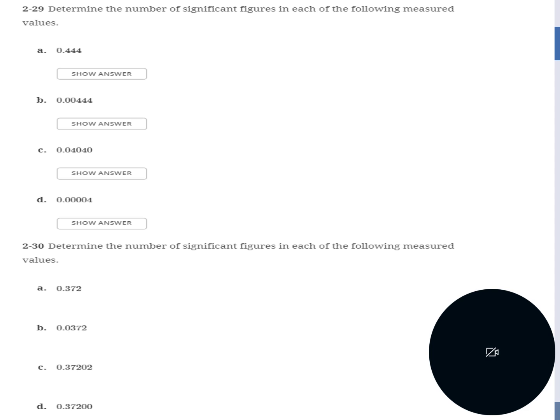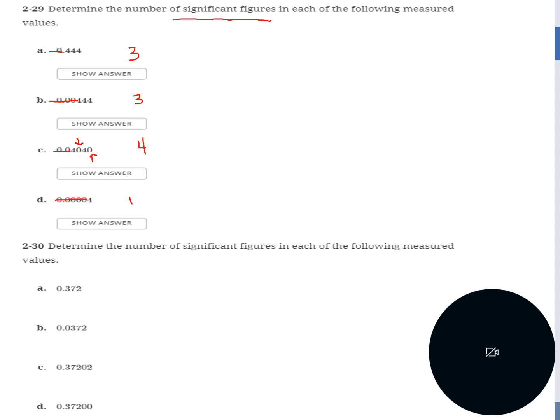Here's some learning practice for us. Significant figures are tricky for people, so it takes some practice. I encourage you again to stop the video, try them, and see if you can get the answer. In A, leading zeros never count. All those 4s do. There are 3 significant figures there. Again, leading zeros don't count. All those 4s count after the leading zeros, so there are 3. Leading zeros don't count, but that one's sandwiched, and this one is trailing after the decimal, so there are 4 significant figures there. And then all these leading zeros never count. Only 1 significant figure there.